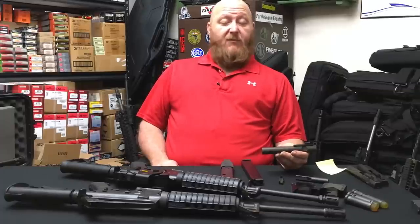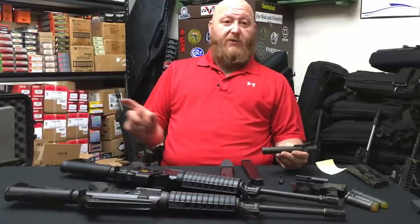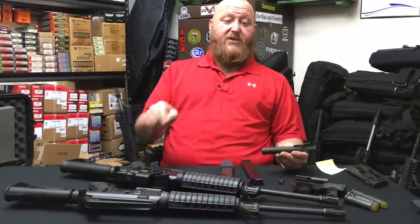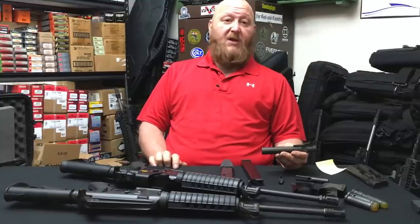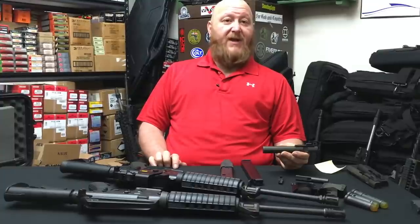pistol ammunition has a much softer primer than rifle ammunition. And what that means is the inertia that you would have from the bolt carrier going back and forth, especially at the rate of fire of a 9mm, if you didn't have that spring in there, there's a very, very good chance that just the inertia from that firing pin would set that primer off, causing slam fire issues. So you have to have that spring in place for safety reasons. If you don't have one, get a replacement one. That's something that you always need to be aware of is that spring, because it can be very dangerous.